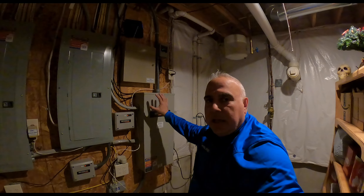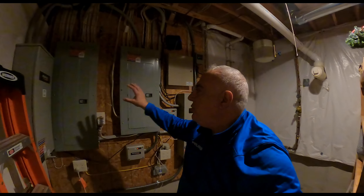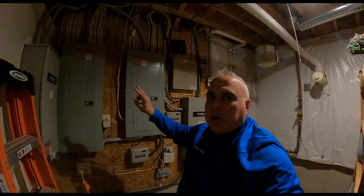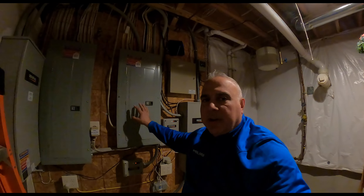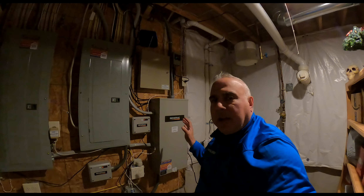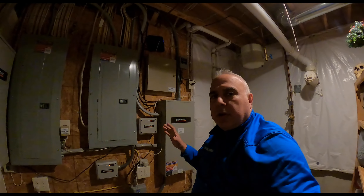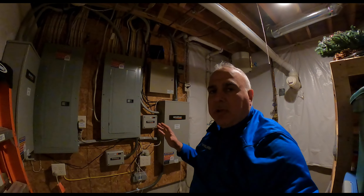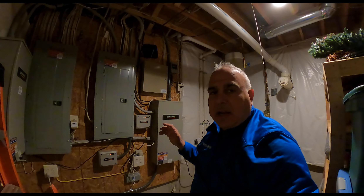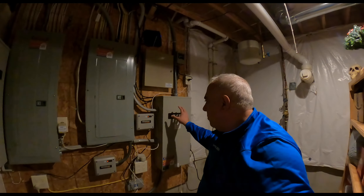I showed you in the video I had a relay transfer switch mounted in this location, and I had one 200-amp panel wired to that. My air conditioners were not on this panel, and neither was my oven — because with the 16kW generator it was recommended they couldn't run the air conditioners. It wasn't a big enough generator. A 22kW would have probably handled the house, but I went with a 24kW generator — I wanted a little more safety margin on power management for the house.